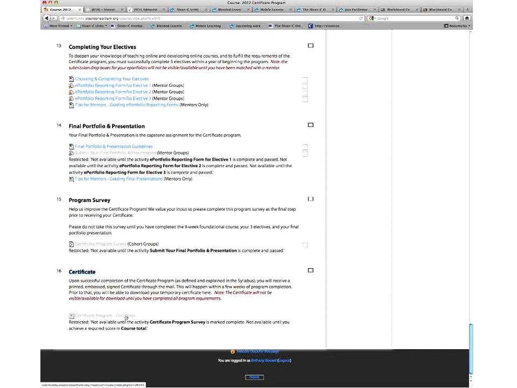And once you download that temporary certificate, that triggers a whole bunch of things going on in the background, where you will receive in your snail mail a wonderful embossed certificate suitable for framing that you can keep and put in your package of materials if you are working towards advancement at your institution.